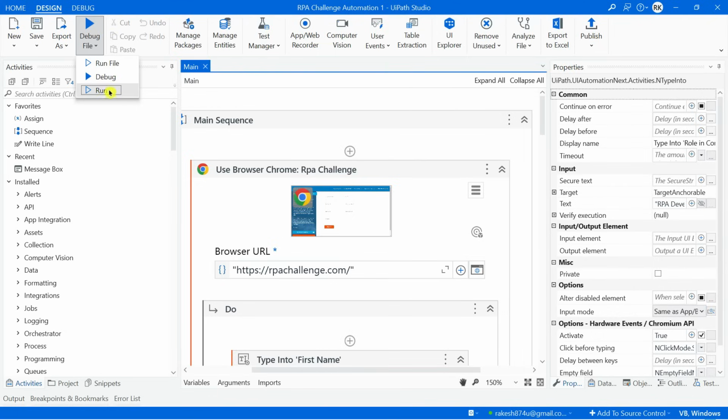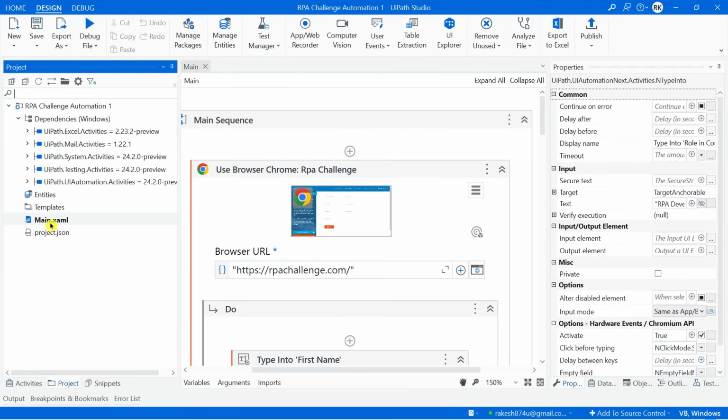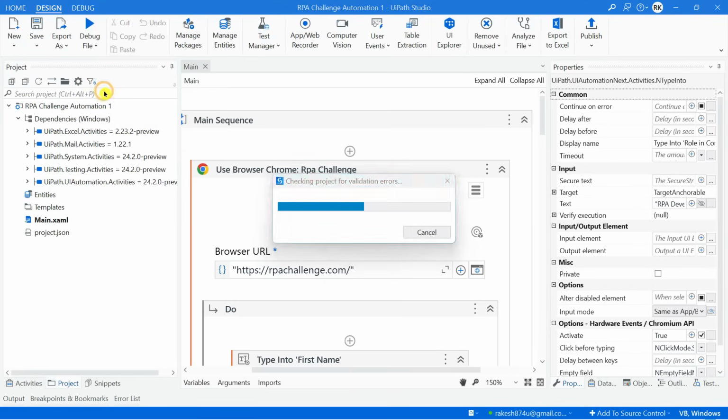For example, you want to run the entire project. A project could have multiple XAML files. I have shown you this. Here we have only one XAML file, but you can create multiple such XAML files, which I am going to show you as we continue. So it doesn't matter if you want to run a specific file or the project, because anyway you have only one file. So we'll simply use this last option, run. It will run the entire project. So simply hit on run.